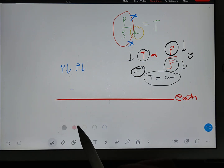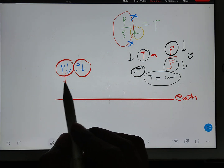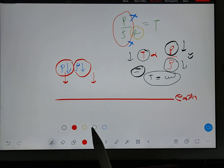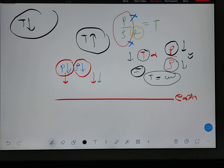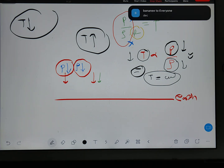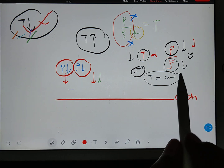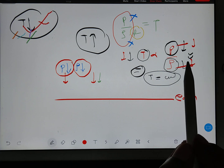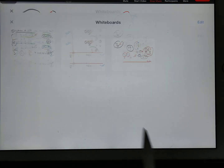If I say pressure is decreasing faster than density, then what will happen? Listen to my words. Pressure is decreasing faster than density. It means density is also decreasing, but slowly. Then will temperature decrease or increase? Tick on my screen, students. All the students, what do you think? Okay, fine, you are correct. If pressure is decreasing faster than density, then temperature will decrease. And if they both decrease in such a way that the final variation is constant, then temperature will be constant. Based on these kinds of behaviors, we decided our layers in the atmosphere.